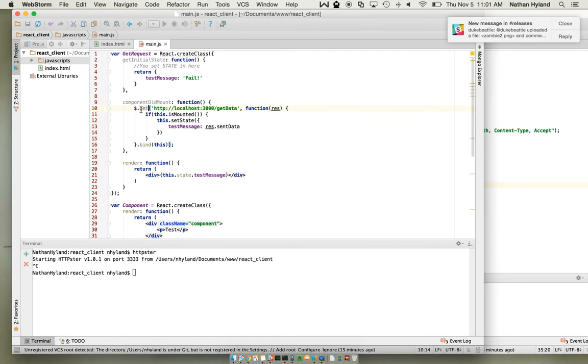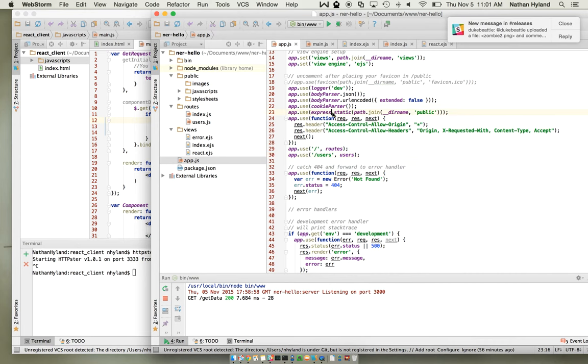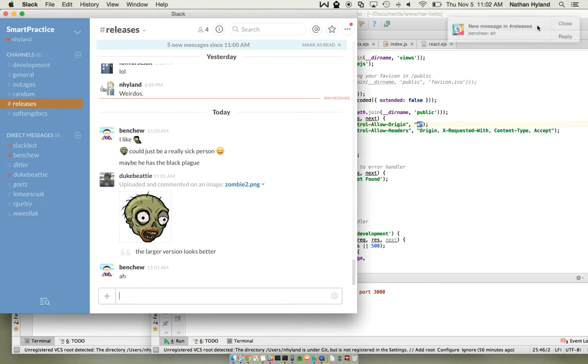So we're going to use your standard jQuery AJAX request get localhost 3000, and you notice this is a full URL. So this could be any URL. If it was just get data, then you're not using CORS. But since we are using CORS, which is right here, it'll work. It says accept a request from anywhere, basically.